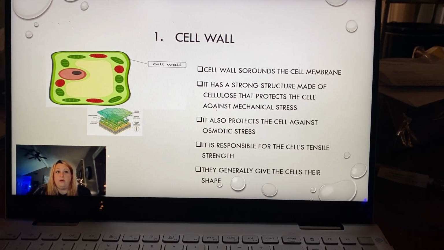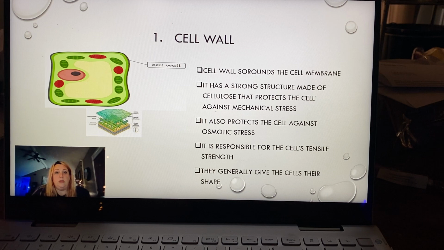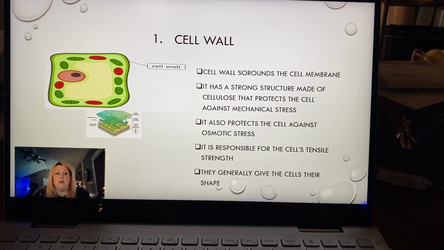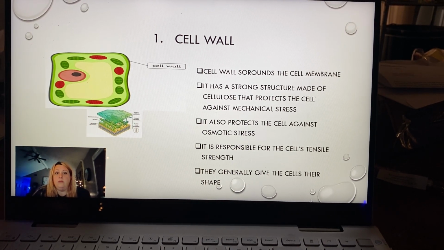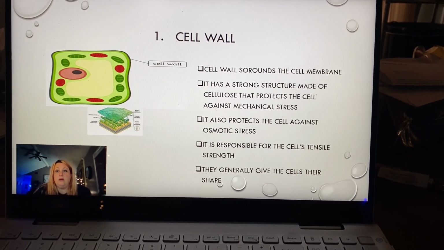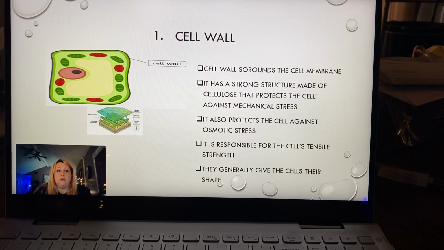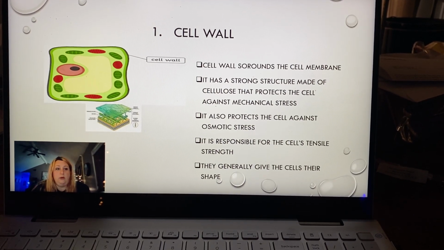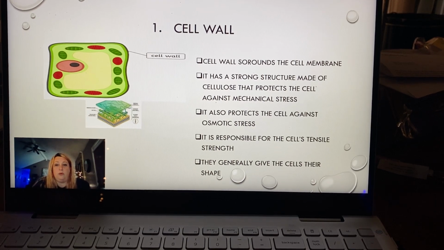So cell walls give the noticeable difference in shape between plants and animals. Plant cells have a definite shape because of their cell wall. Cellulose is a carbohydrate that has a complex structure which makes it strong, and a cell wall's use is to endure the mechanical stress on their structure. Cell walls are fully permeable.